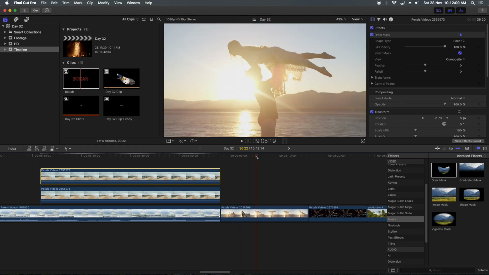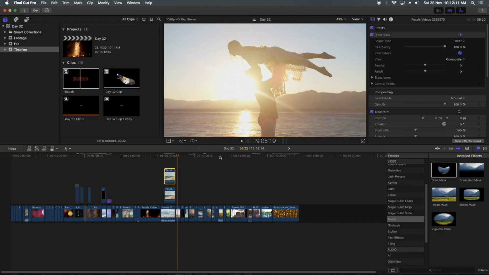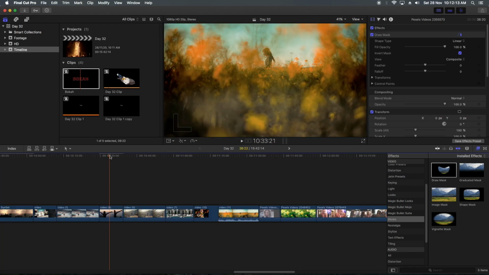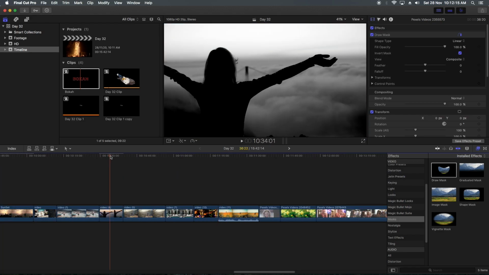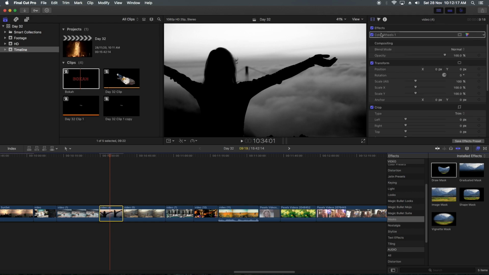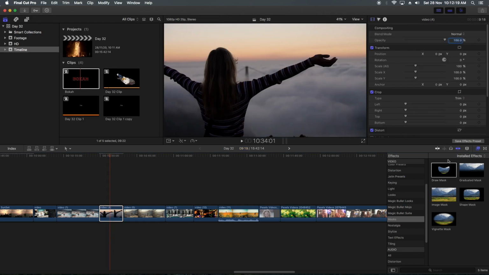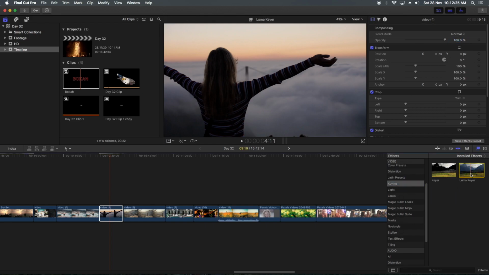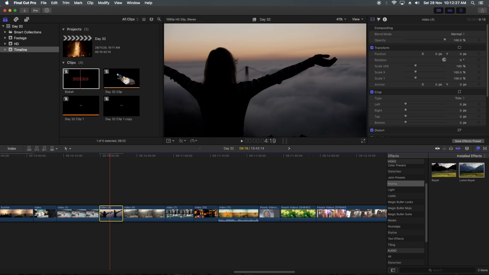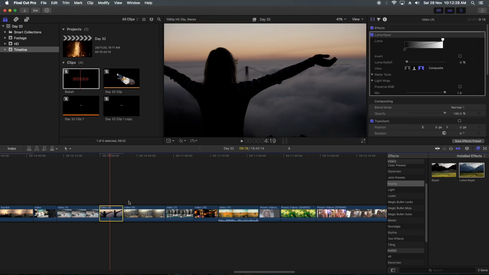So let's come to another shot which we just used. This is the other shot. Let's delete this color correction from it and come back to Luma key. If I put this Luma key, now you can see the darker values are going darker.